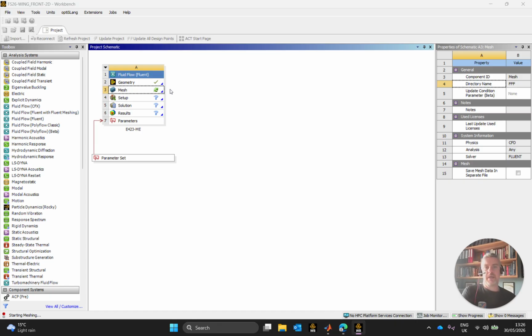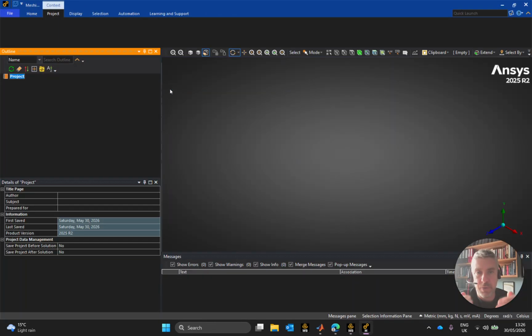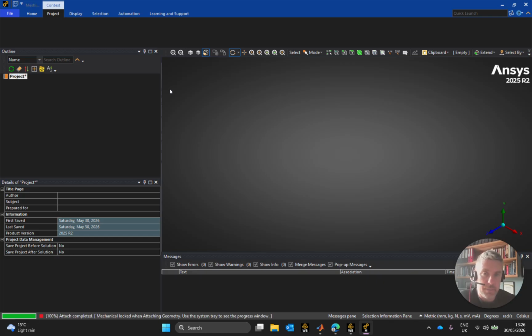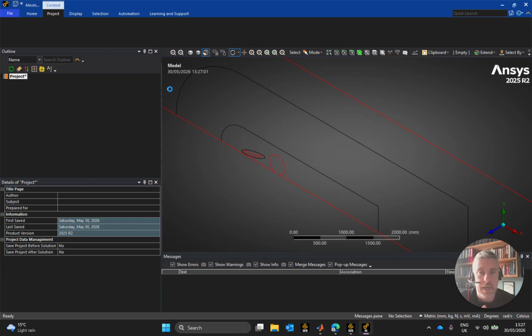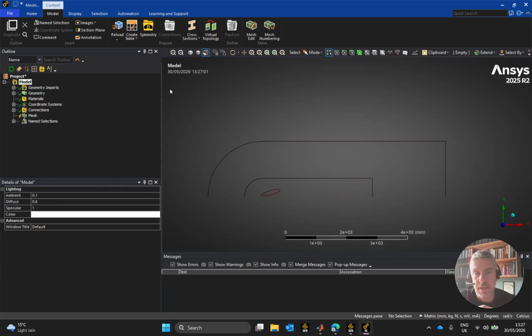Now what I need to do is look after my inflation layers here as well, because I'm going to do an unmapped mesh. I'm going to put in inflation layers around that surface. So I need to know what my first cell height is going to be. I do predict that I'm going to run with an SST K omega model, which has a target Y plus value of 1. With the Y plus value of 1, and knowing my free stream velocity, my chord length, my growth rates, and so on, I don't even think I really need the growth rates. That's for boundary layer height. My dynamic viscosity, I can work out what my first cell height is to be.